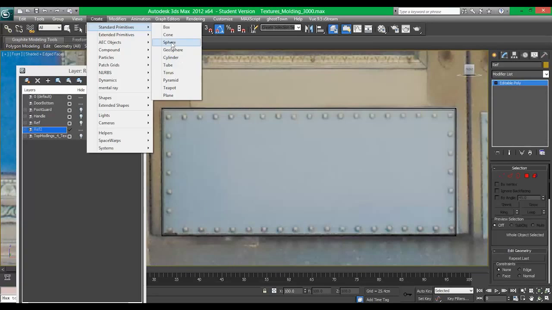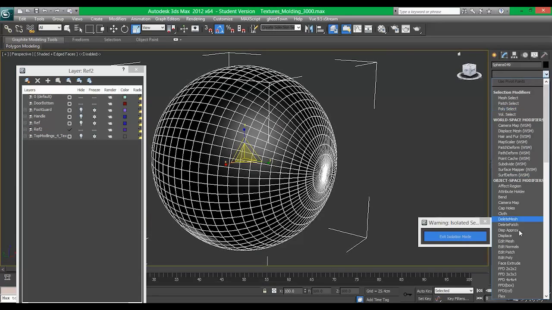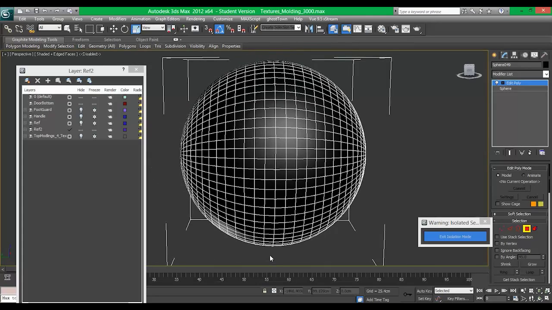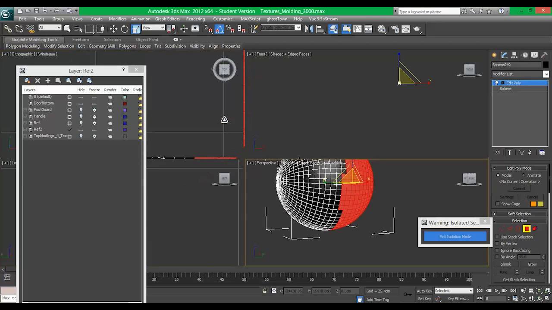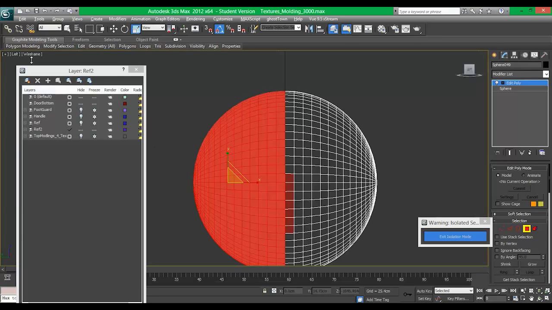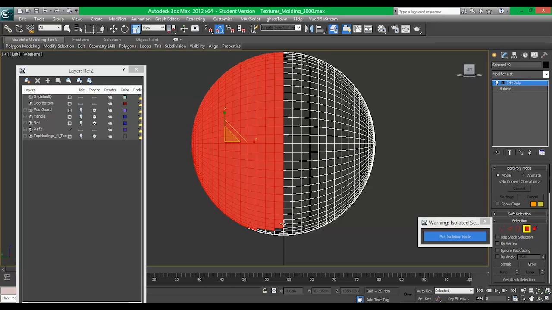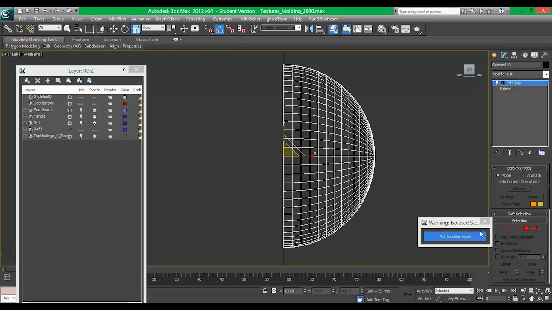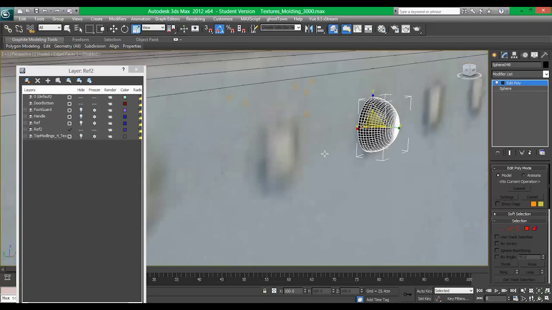So now we're going to just make a sphere for these rivets, and then we'll convert it to editable poly and delete the other half, because we don't really need those polygons. And see, I grabbed a couple extra here, so to avoid that, you go into a different view, the front view or side view, left view, and select the edges from there, and make sure you get the ones that aren't on the screen too, and then just delete them. Okay, so now we have our rivet.